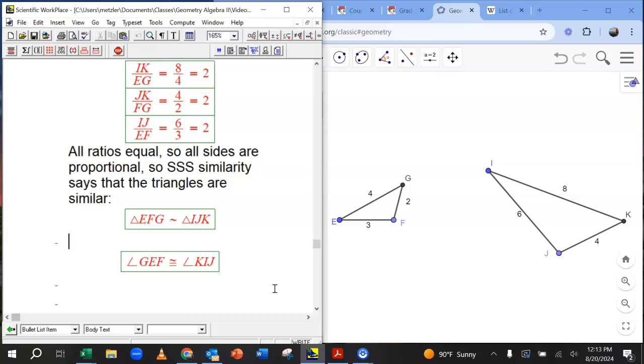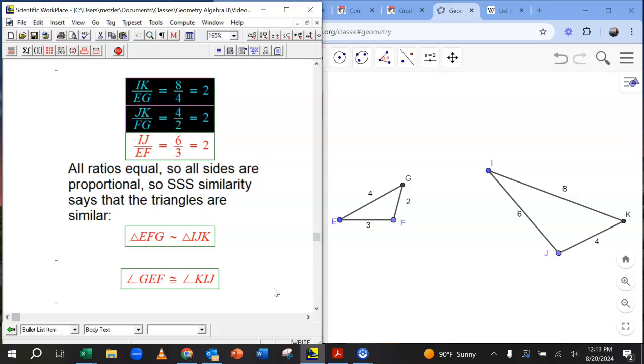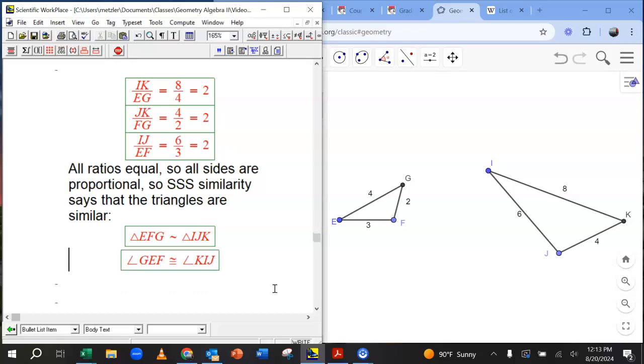So that's kind of the opposite of the previous one. There we had angle information because of vertical angles and parallels, and then we concluded some proportionality about the sides. Here we are given all the side information. We test to make sure that those are all really proportional, and you have to check all of this. But when you get that, you get the angle stuff for free, and you just have to be careful about exactly how you're matching them up. Let's do one more example.